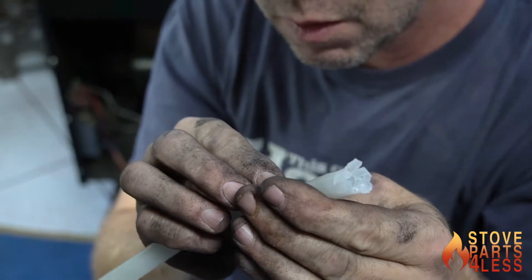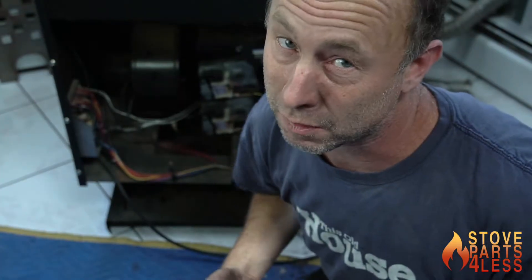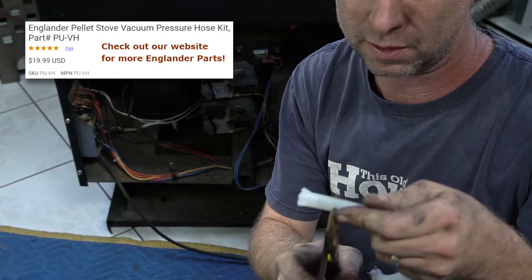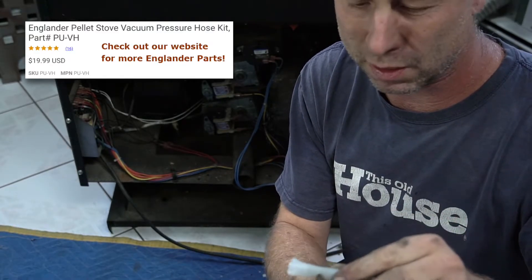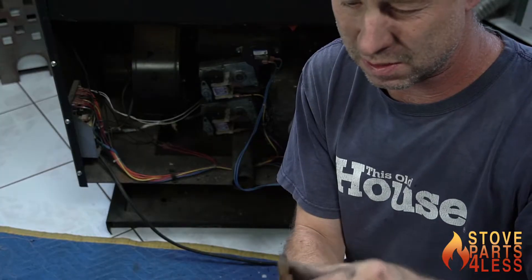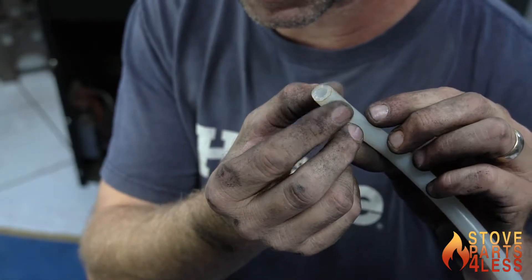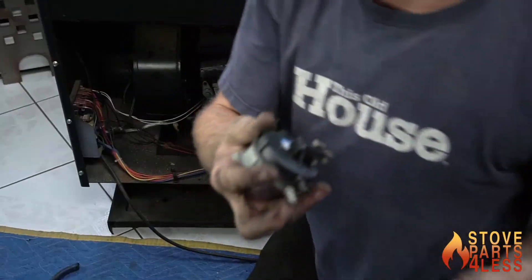See how frayed and broken that is. They give you way more hose than you actually need, so what we do — until you run out of hose — is come back to an area where it's good and malleable and not hard and brittle, and then just put a cut on it right there. Now we have a nice end and it's squishy and it's going to form a nice tight seal.